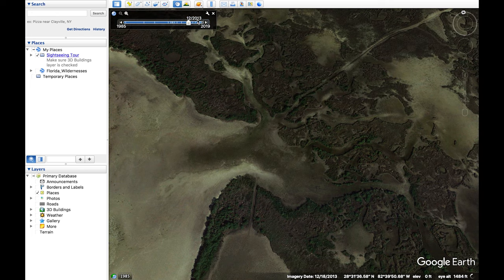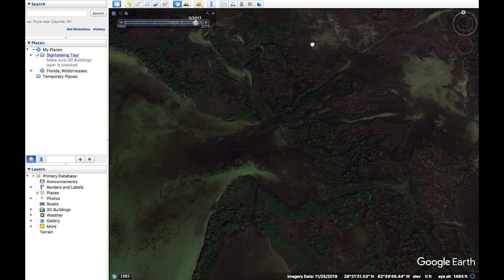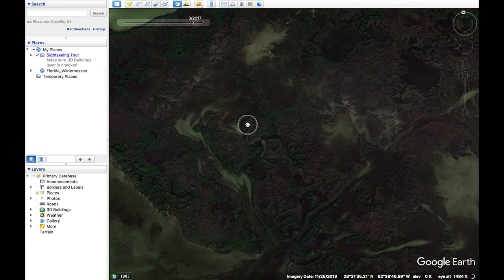There's also some deeper water in this creek and some deeper water in this creek too. So we were actually fishing the lower incoming tide. And so initially we were gonna work our way back into the backcountry bays, but when we first pulled into this area, we saw some fish pushing across this water here. So we worked our way around the coves in this little bay. Kyle actually picked up a really nice fish here on the south end of this shoreline. And then we worked our way back into these ponds to chase some fish.